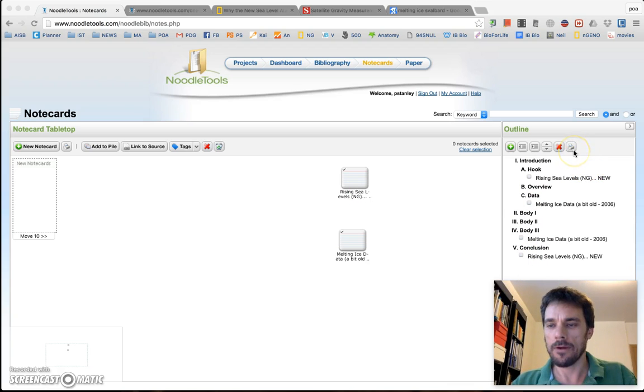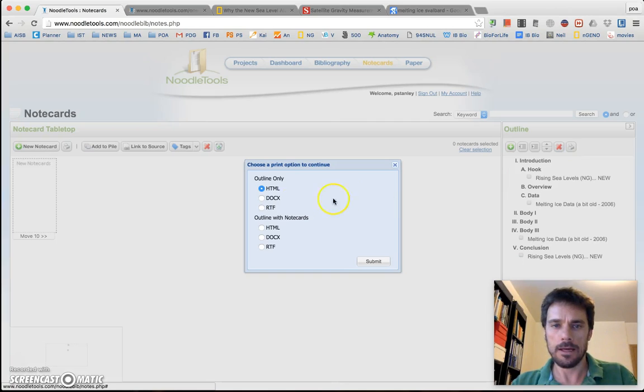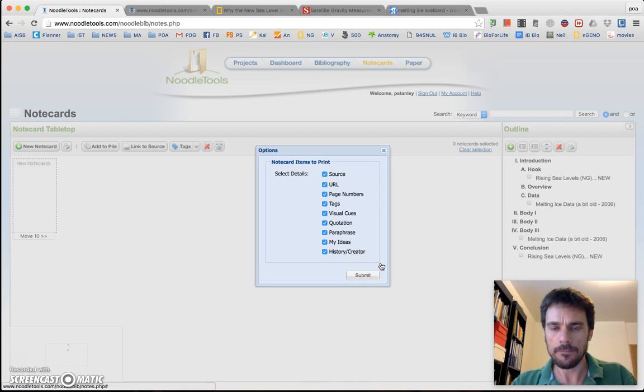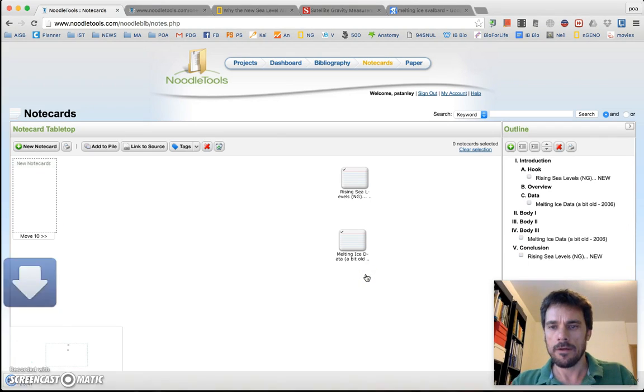Now here's where it becomes easier and easier as we go if we front load the work. I can hit print up here, and let me click that, and it gives an option for an outline. I'm going to do outline with note cards, and in a doc version I can use a Word document then. And as I'm writing my essay, I'll probably just want to look for the quotes that I've written and any paraphrasing that I've done, if you wrote any ideas as well. However, that should be enough.